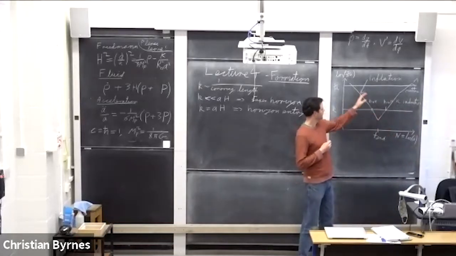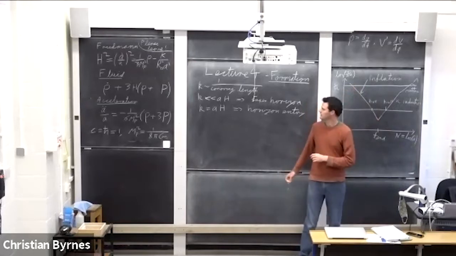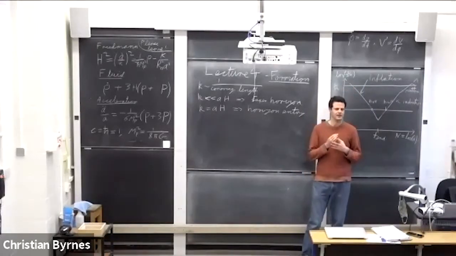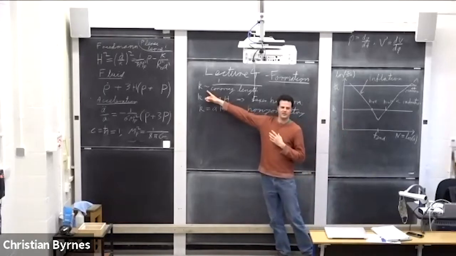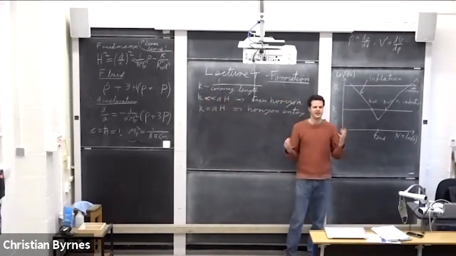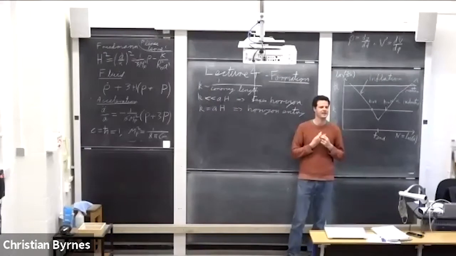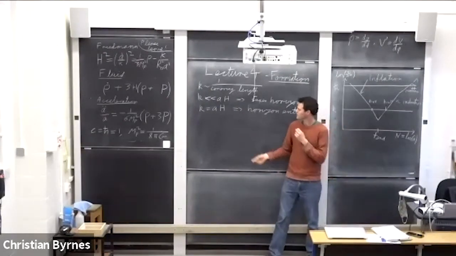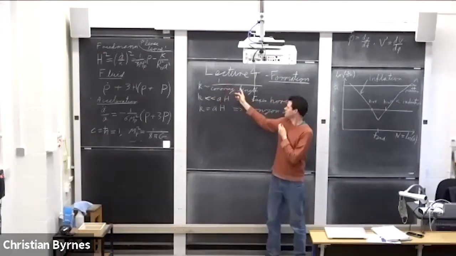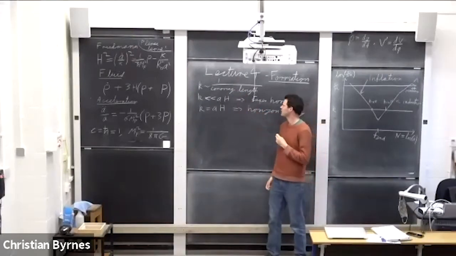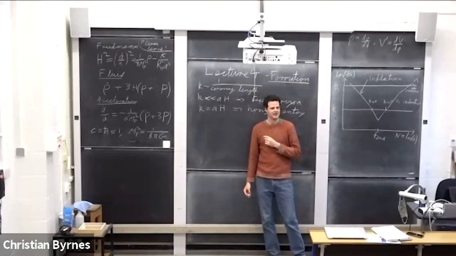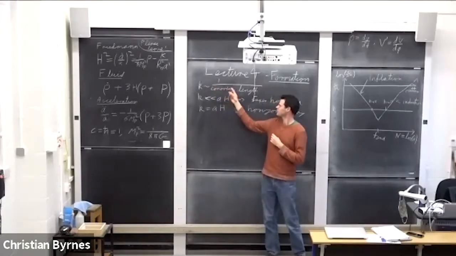So when you have a mode, initially during inflation, it will be inside the horizon, meaning k will be large compared to aH. Remember, k is not a physical scale, it's the Fourier wave number. So it's the inverse of length, and specifically in cosmology, we nearly always look at co-moving scales. So k is 1 over the co-moving length.